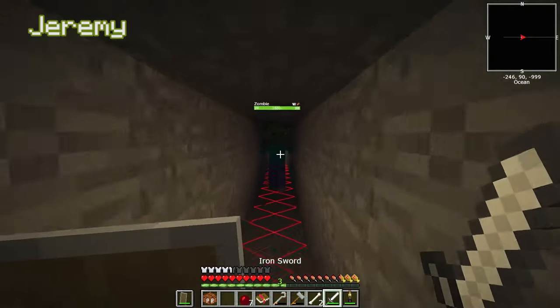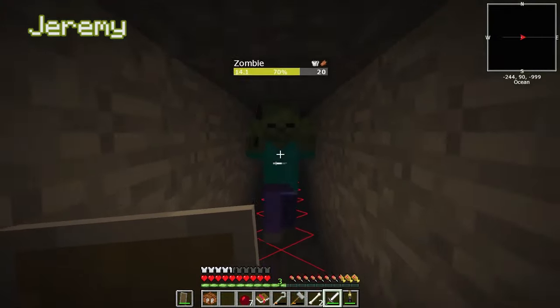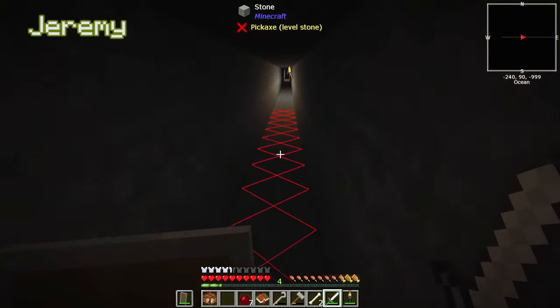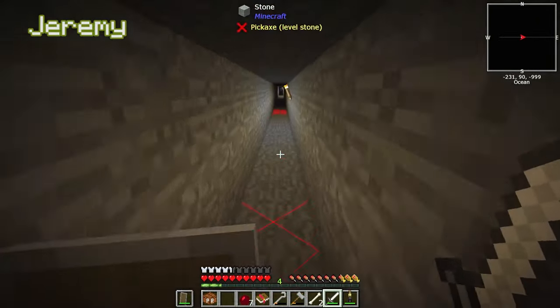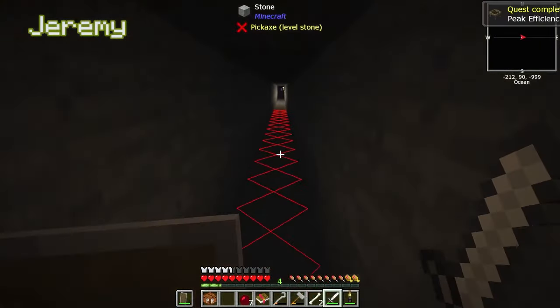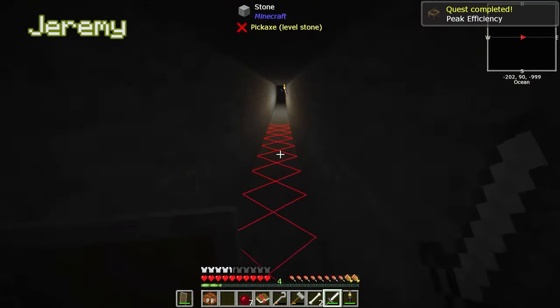What are you holding, zombie? What is that? A sword? Get it. Jesus. You won't get it where you get good. Come on, get it where you can get it. Come on down to get it.